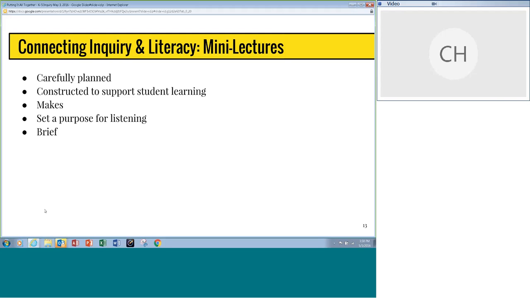So one of the ways that we've been seeing that being done is through a mini lecture. It's a concept that has been developed by Teachers College in New York, and it goes really hand in glove with the idea of mini lessons within reading and writing workshop. So just as we have those mini lessons in reading and writing workshop where we have a teaching point and we spend about 10 minutes on it, we have a teaching point within a mini lecture and we spend about 10 minutes on that.